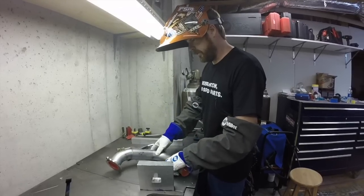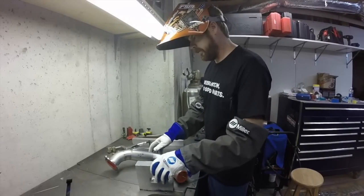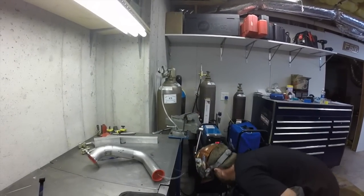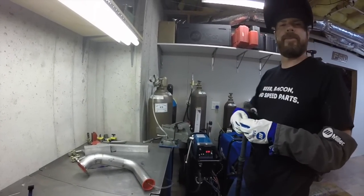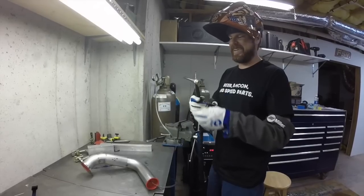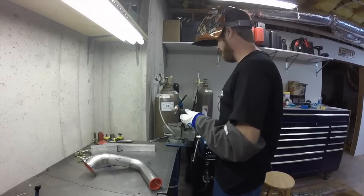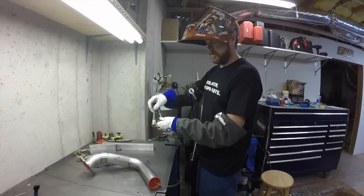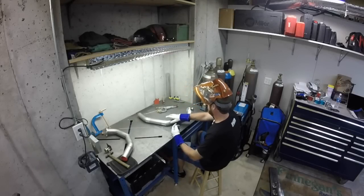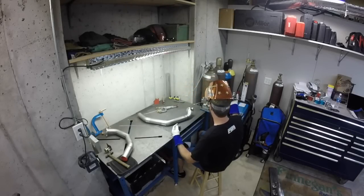I'm gonna start right there. I already dropped my torch and broke my tungsten, so now I get to make another one. Okay. I'll be back in a minute. Got my ground on my table, which for most of this will work. I might have to move it later.